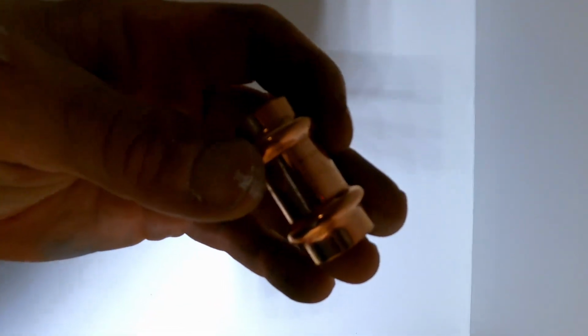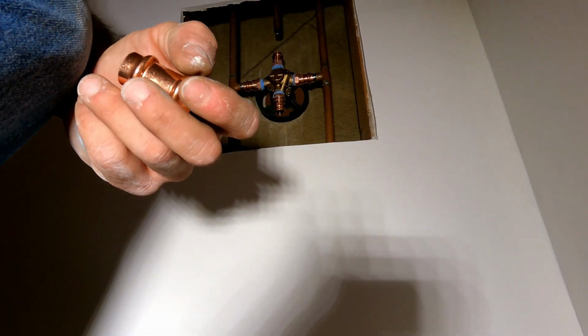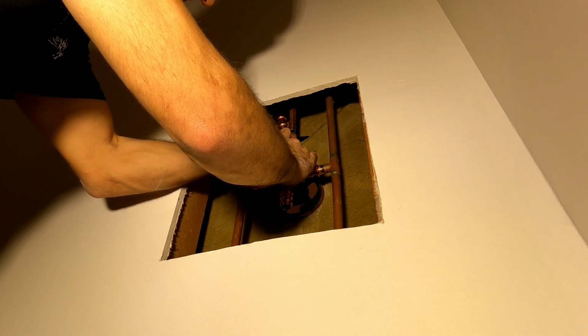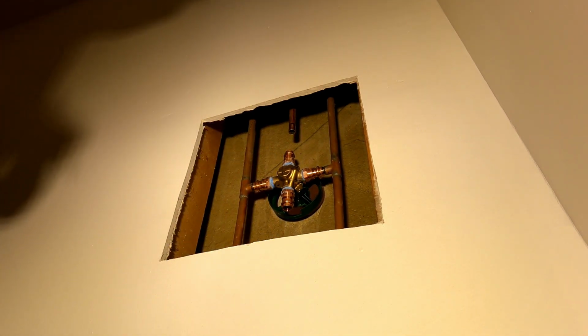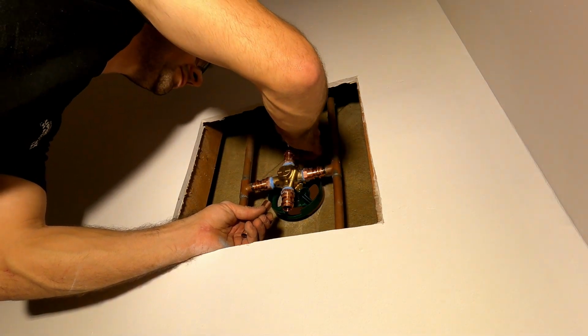Her coupling is a coupling with no stop on it. So I could just slide it all the way through and get this in here. And then there's a stop right here. So I'm gonna try to get away with not using the stops. Well, I'm gonna have to use probably, and I know at least one. Yeah, there's no way I'm gonna get that. Yeah, I'm not even gonna try. So I got my no stop. Slide it up there.